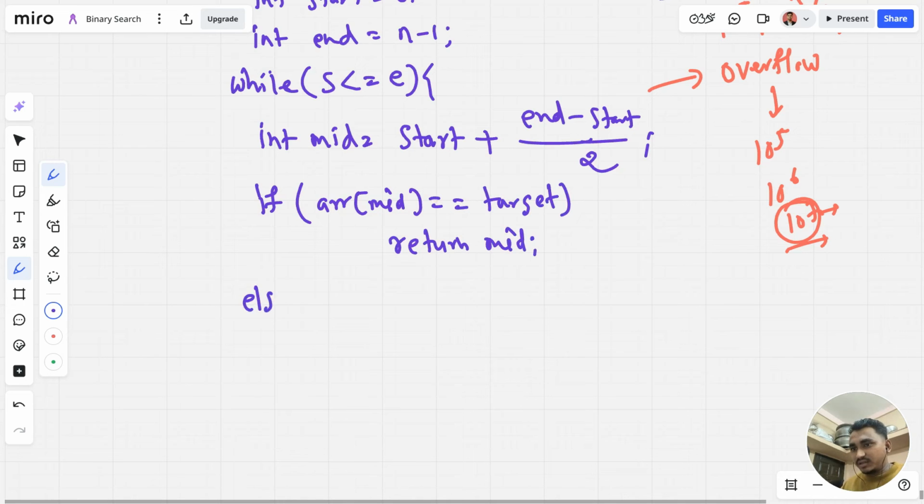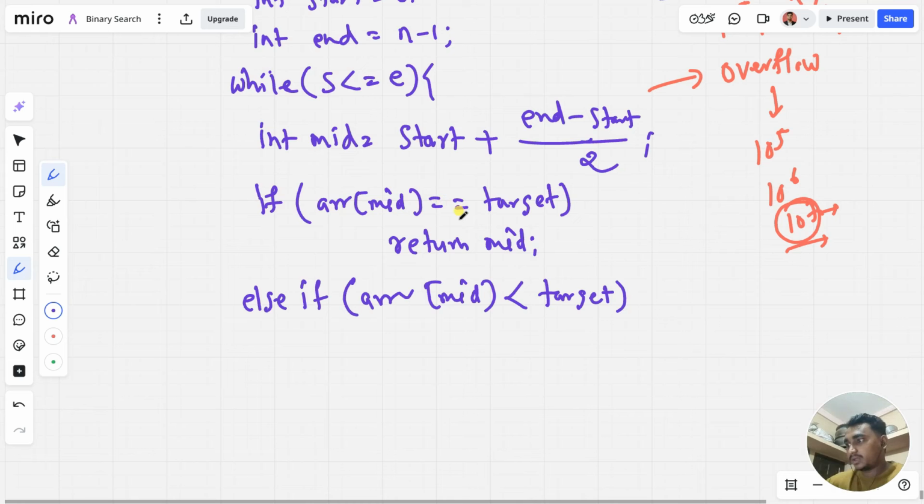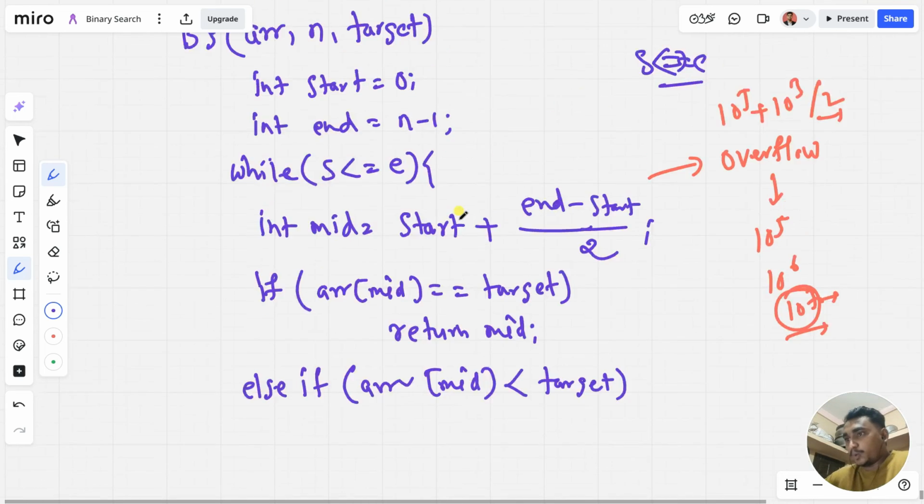Otherwise, else if the array of mid is less than the target.